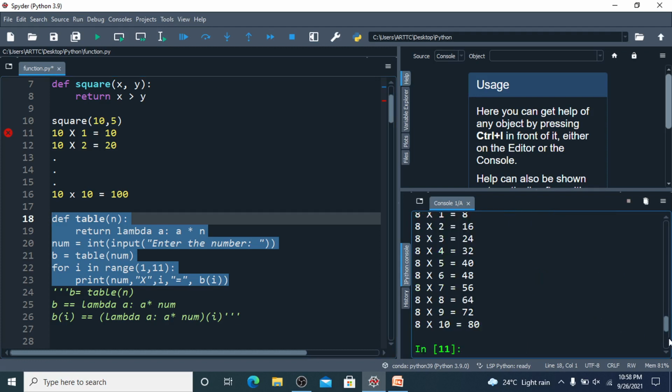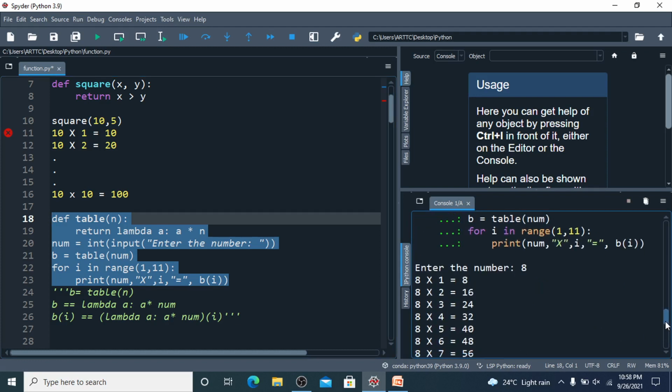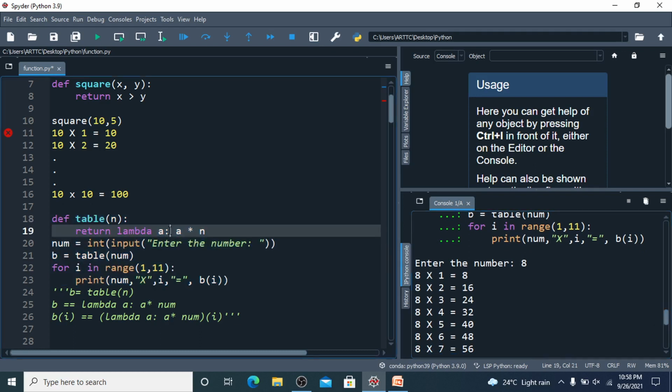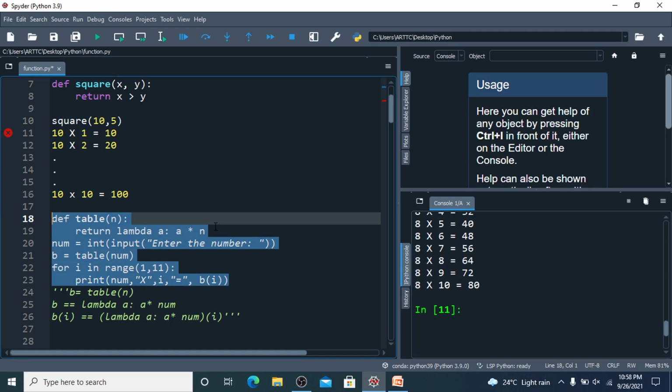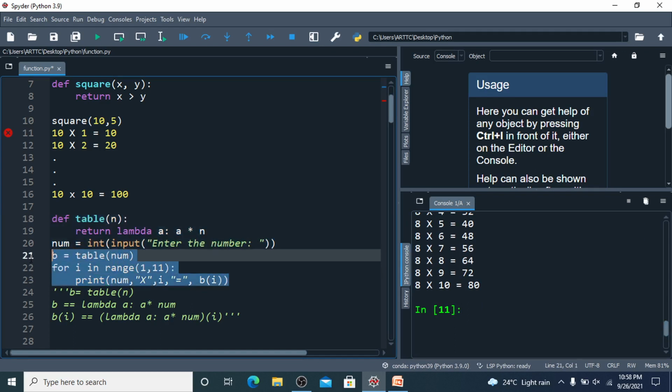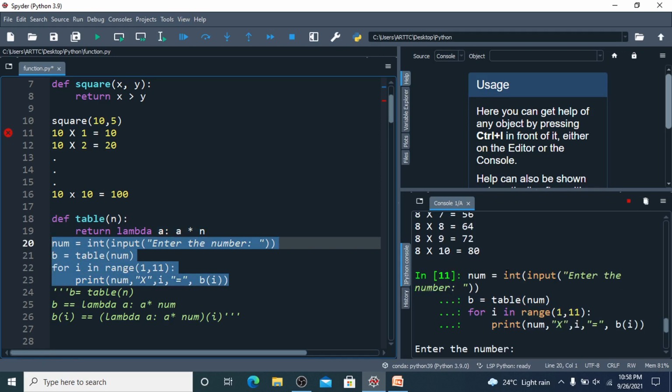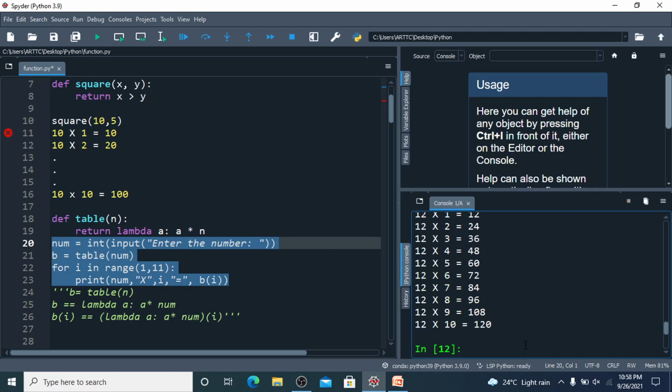So it is printing the whole table, a single line of statement is printing. So this one is using a lambda function. If we change the number, suppose we want to change this again, we don't need to execute that function again. So suppose we have 12. So it is printing.